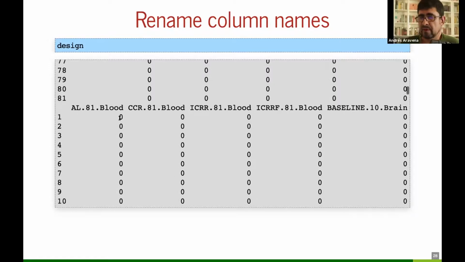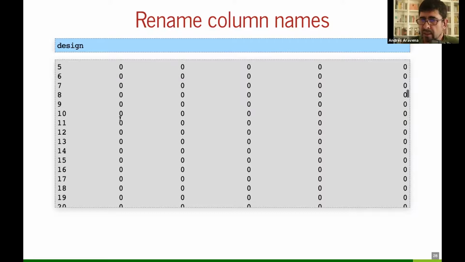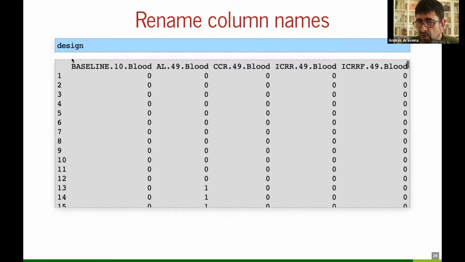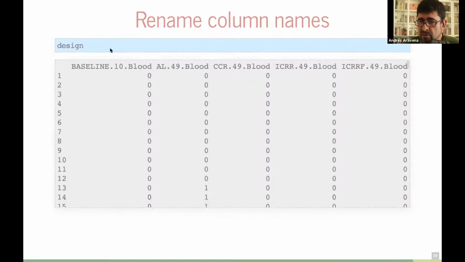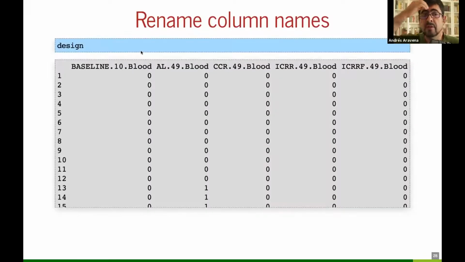Well, so eventually, we will apply the linear model over this design. And since there is no constant, what we will get is the average of every condition. So how we compare them? Okay, let me say it this way.